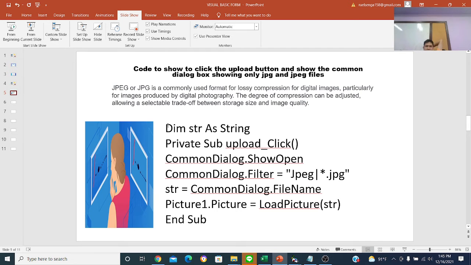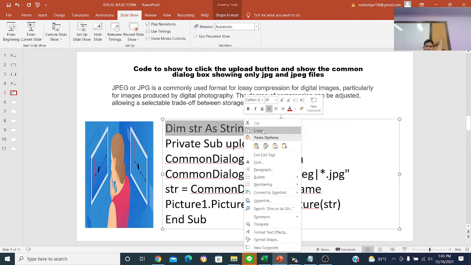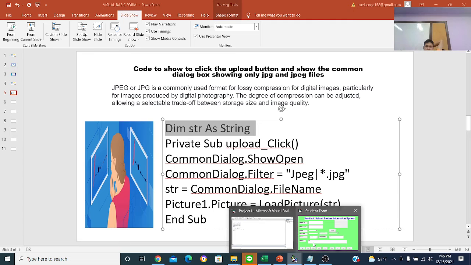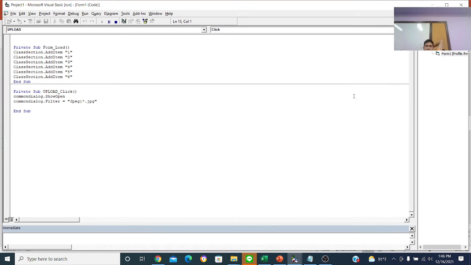Okay, let's do this. I will copy this and go to your code. Return back to your code, and at the top of your code, outside any procedure, we need to declare it.